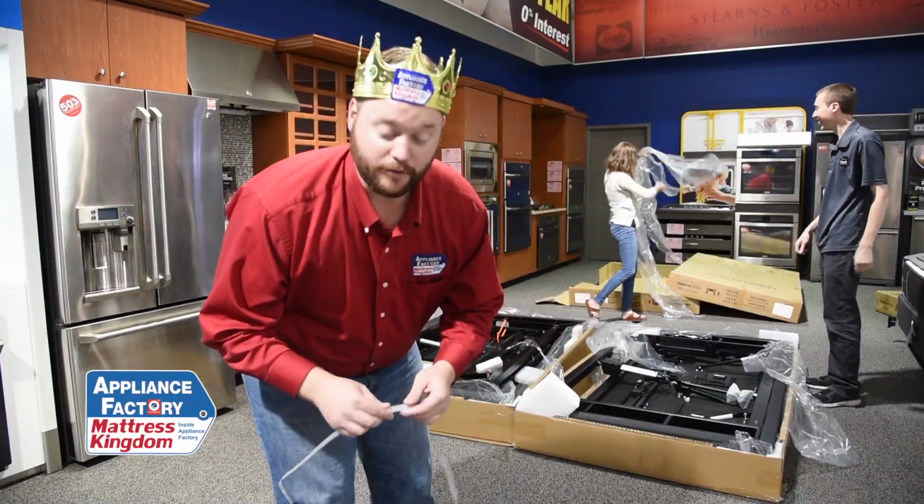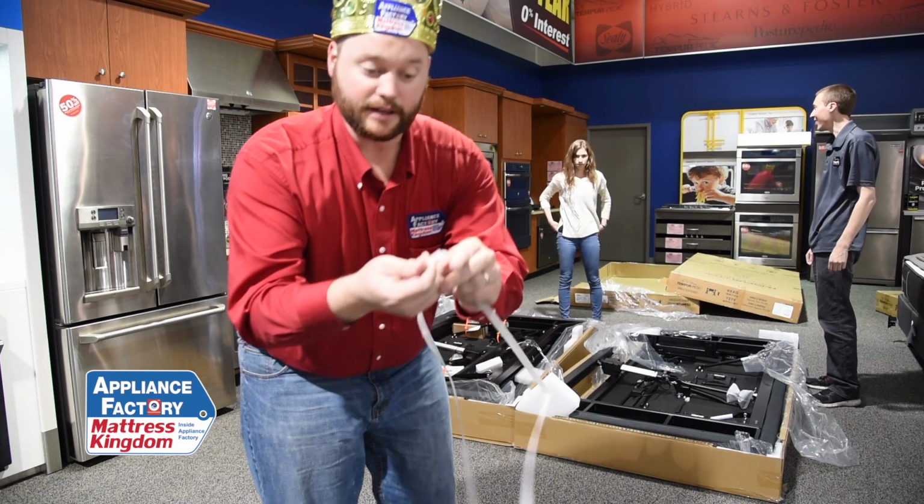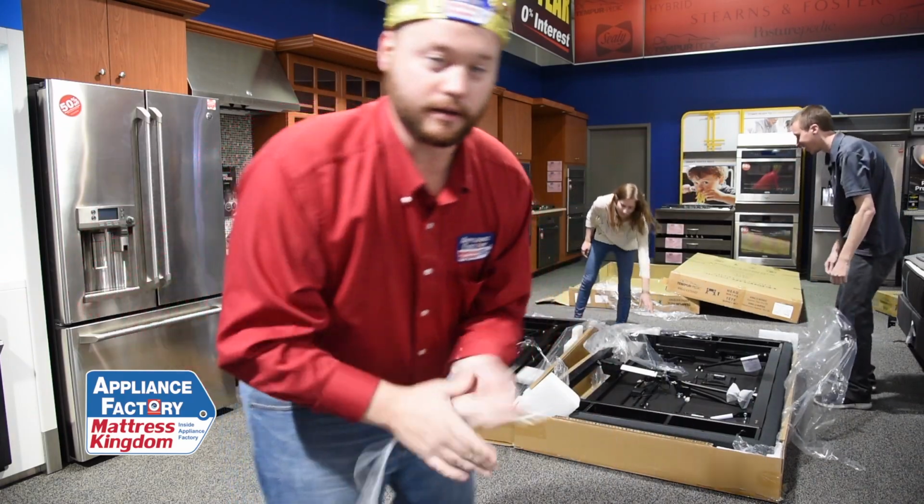Alright, got a pro tip for you guys. They come in these straps right here. If you don't have a razor blade in the home, find this little guy right here, find the tab. You actually just pull it apart. Bada bing.